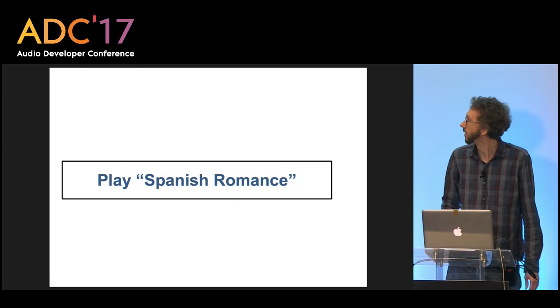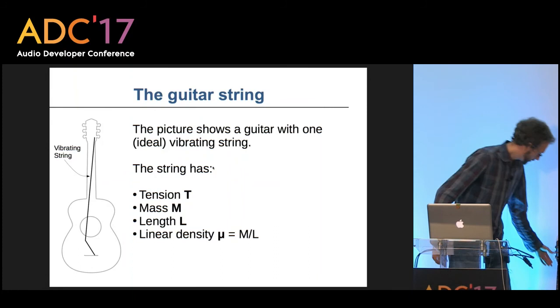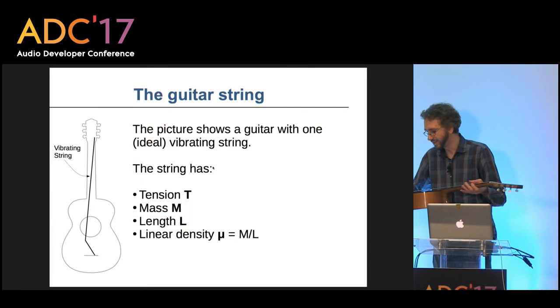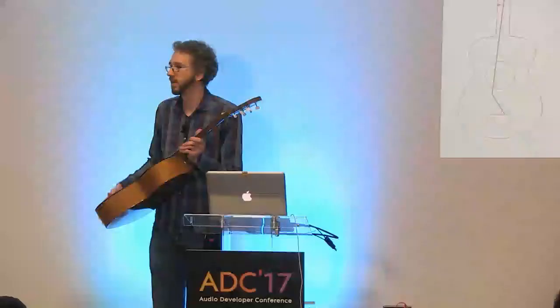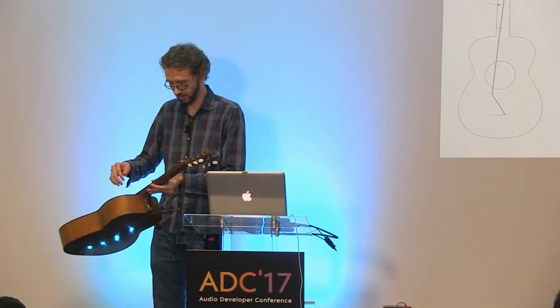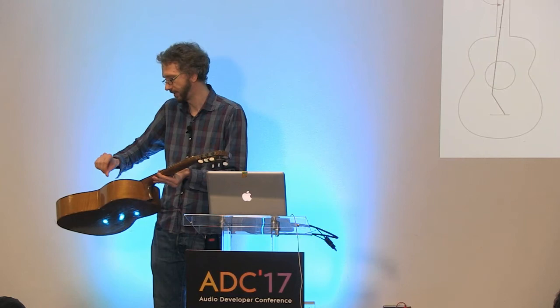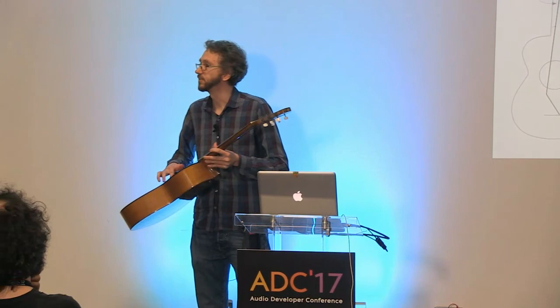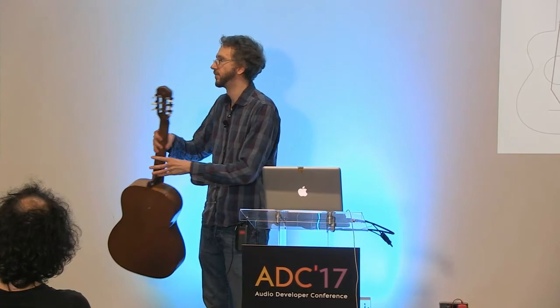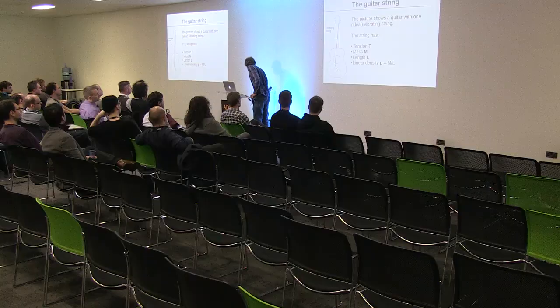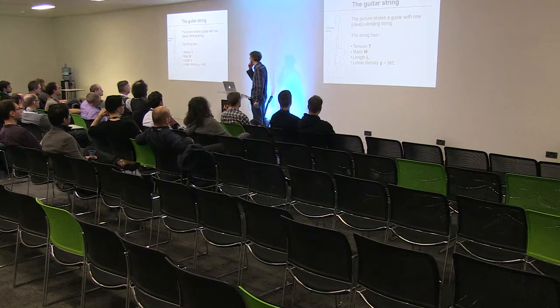All right. So how do we get to the sound? If we have a guitar, and if you look at the guitar string, it has several properties which are important. It has a certain tension. That's the force on the string. If I screw this screw here, then the tension of the string is going to get higher and the pitch of the note is getting higher. The string has a certain mass and it has a certain length, normally 65 centimeters for a classical guitar. And we can have a linear density, which is a derived property, which is basically the mass divided by the length. So those are the basic properties for a guitar string, which we are going to work with.